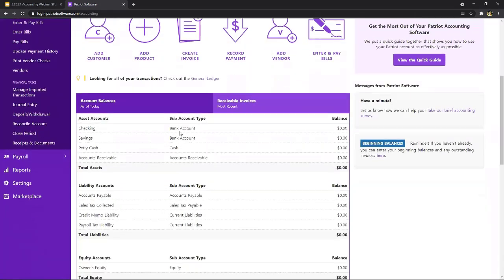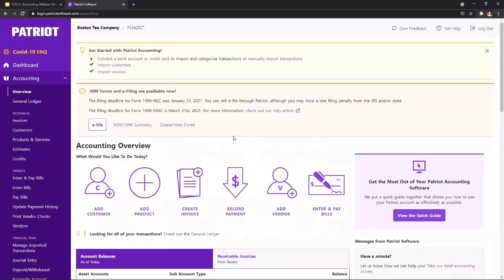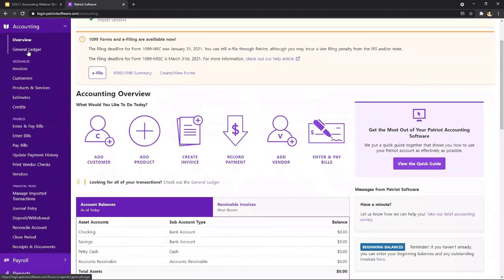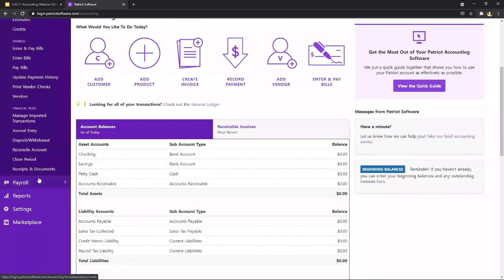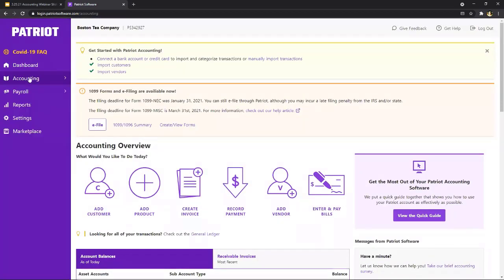This also just gives a quick snapshot of your account balances. And then it also shows any receivable invoices. And if I had vendor bills, those would show there as well. So I want to take a quick minute and go down this page here. So in the left menu is where we have kind of grouped by receivable tasks, payable tasks, and then financial tasks. If I click the main accounting header here, it does zip up.